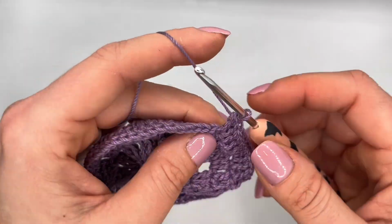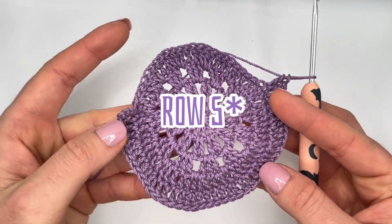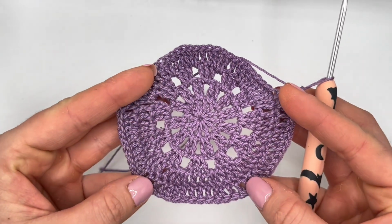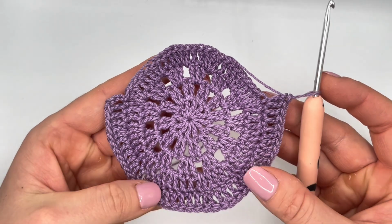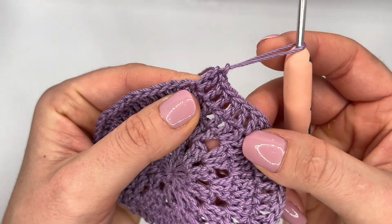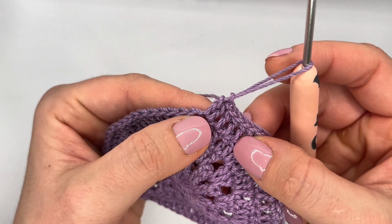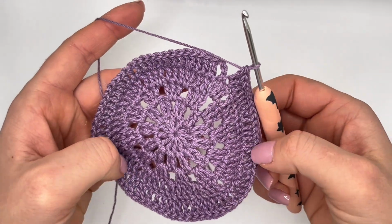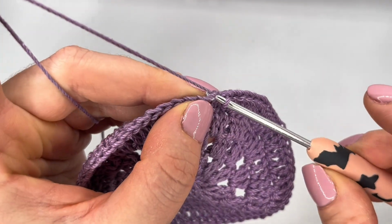This one is getting pretty long, so I'm just showing you here that you want to repeat that all the way around row 4, and I'm going to meet you back here once I'm done with row 4. Once you're done, you want to slip stitch at the top of the chain 3, just like we did for the other rows.